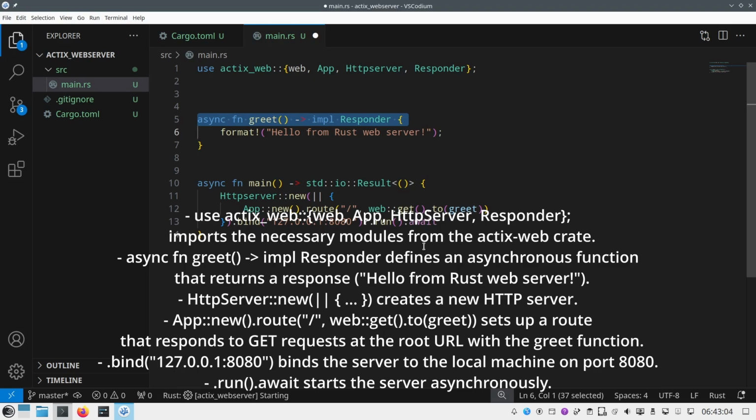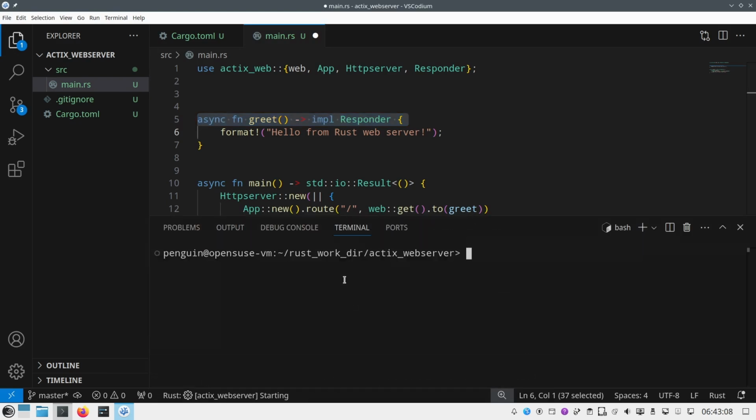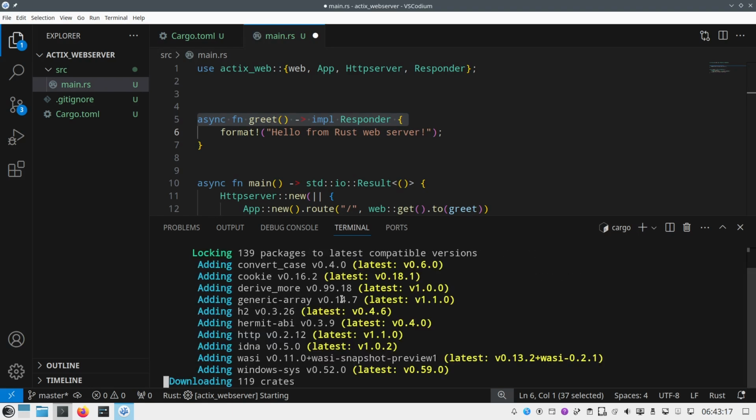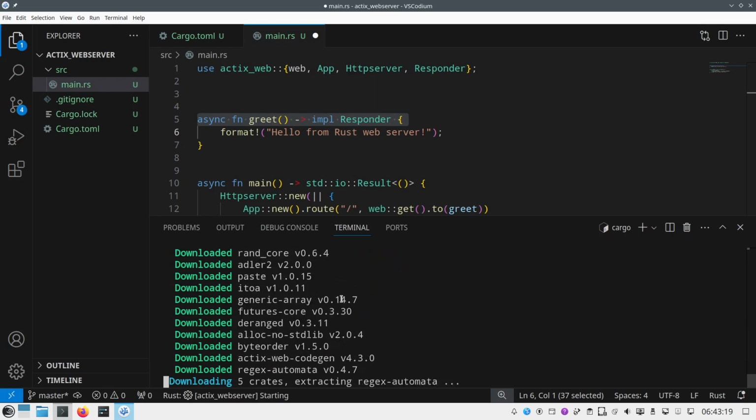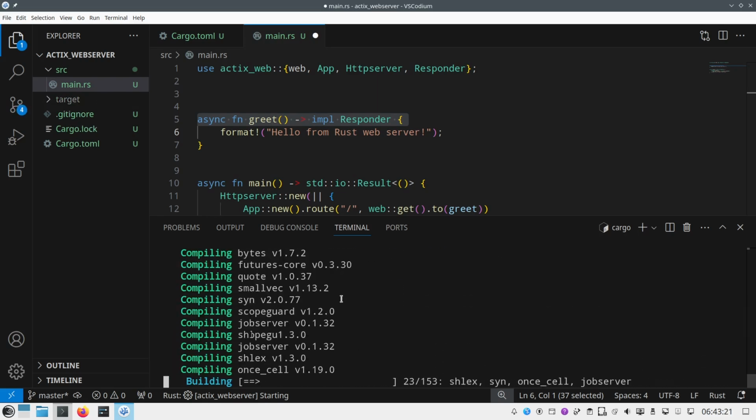So now let's run the program, cargo run. Now it's fetching the dependencies and requirements for Actix.